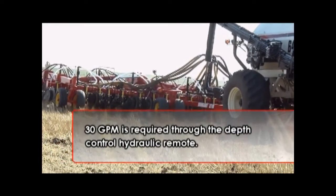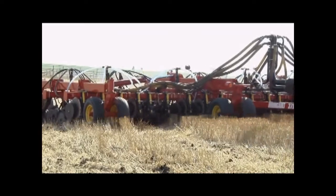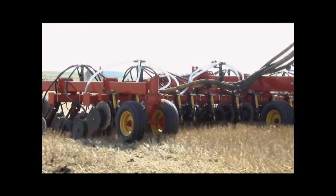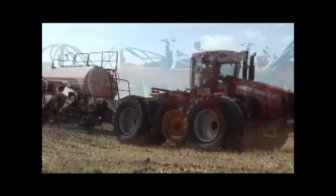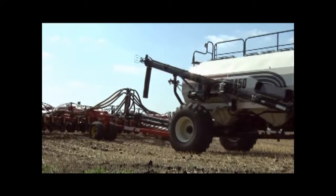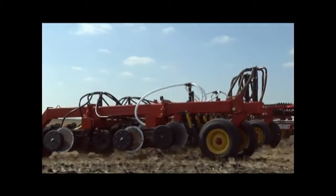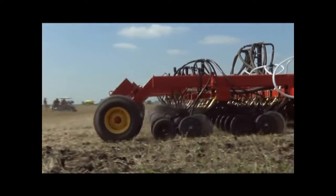Keep in mind, the 45 gallons per minute recommendation is to cover the complete hydraulic requirements of the seeding system, which may include two air seeder fans. It is possible to operate your seeding system with less hydraulic capacity, but you may find the drill will raise and lower slower on headlands.